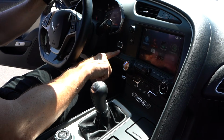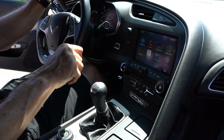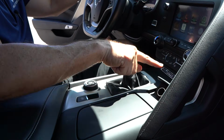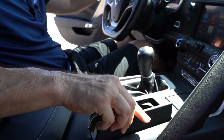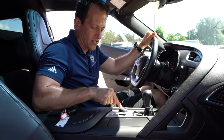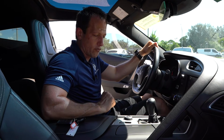This is for your blower fan switch. There's your start stop button, AC controls, and then you have your Corvette Stingray badge, which is a very nice touch. Open that up, you got your 12 volt, run your radar detector, you're gonna want it in this car. 2 cup holders, kind of basic, no big deal. Trust me, if this was my Corvette, you're not bringing any drinks in here anyways. You have your mode selector knob, which I'll show you when you come over to the business end, how you could go through the different modes.